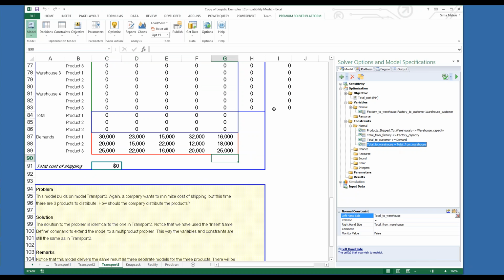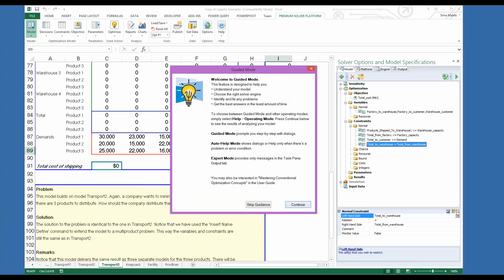Okay, for now, let's just go ahead and solve the model by clicking the Optimize button on the ribbon. I'm clicking on this light bulb on the ribbon. This time, we are going to step our way through guided mode and see what it can tell us. This feature is a guide offering help for you in each step of your modeling efforts, preventing common errors.